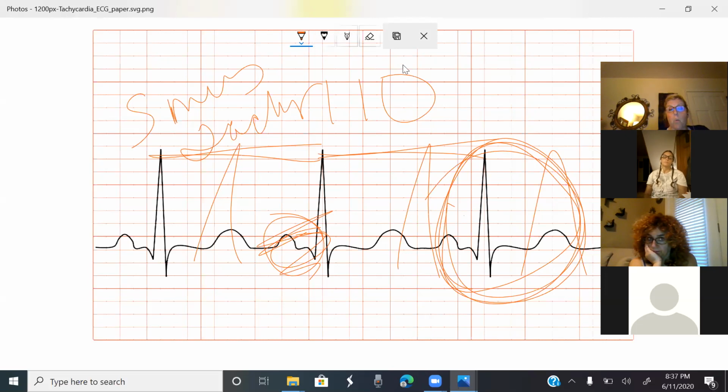But again, what makes up our cardiac complex? What makes it normal, or what makes it sinus? That's what we should say, not normal. It's sinus. What do we call sinus rhythm? It has to have a P, a QRS, and a T wave. And this has to be 1-to-1, right?